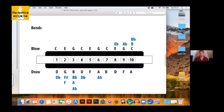Okay, now at the top end, between B and C, there's no note either. There's no bend. But there is, however, a note between G and A. There's the G sharp or A flat. Get the right hole, Paul. So there is an A flat. There is one bend on hole six. The blow bends. Okay, yeah.